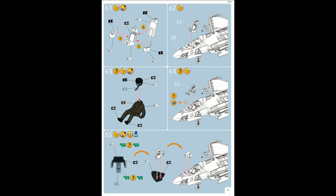Another interesting thing is that most of the cockpit interior, and I mean the ejection seat, pilot, the hand controllers and the instrument panel with its coaming, can be put in right at the end, no doubt due to the generous proportions of the fuselage. Again, it means a lot of painting and detailing can be done off the model.